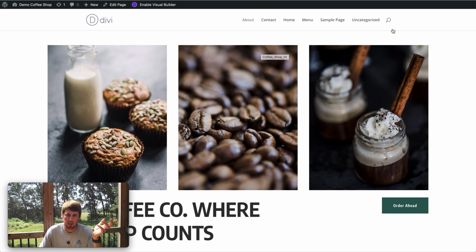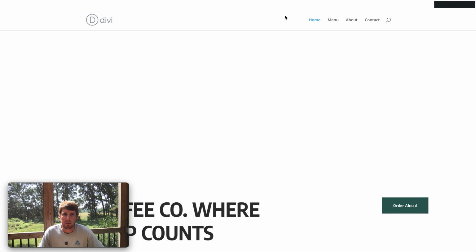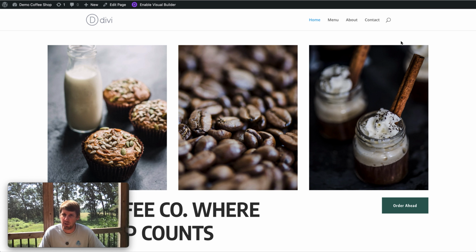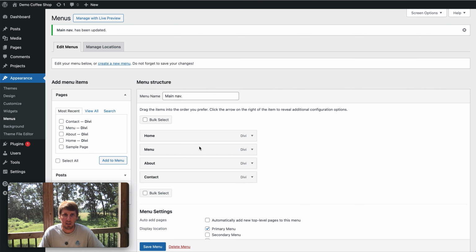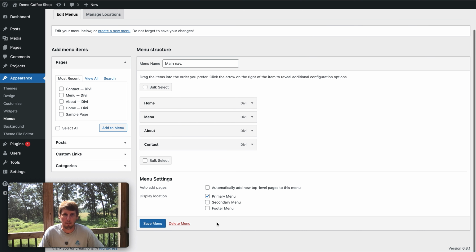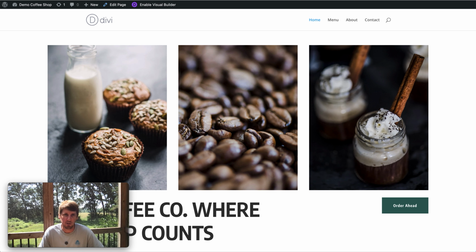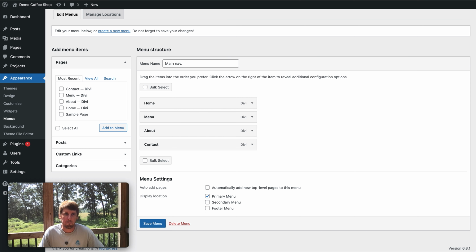So you'll see the menu didn't change. So you're saying, oh, what happened there? How come we just saved that menu in WordPress, but it still looks the same? If we refresh the page, oh, there we go. So all we had to do is refresh the page. Because we set it as the primary menu, by default, Divi's going to know to change that up at the top. So sometimes you just have to do a refresh on your page and you'll see it change. Those are the 4 pages that we set up, and that's how you create your menu.